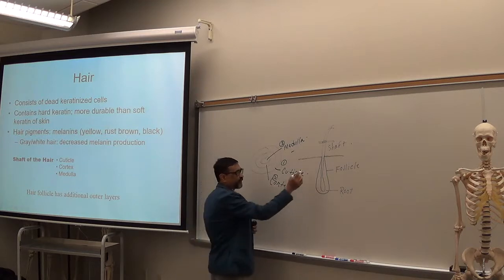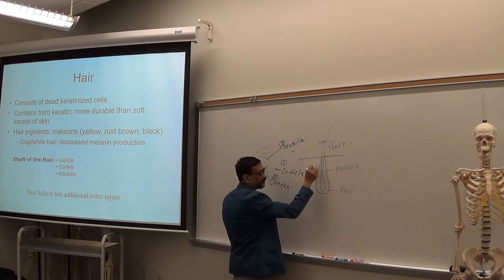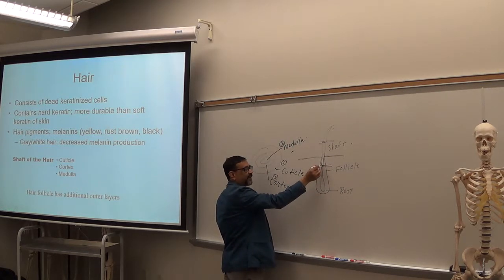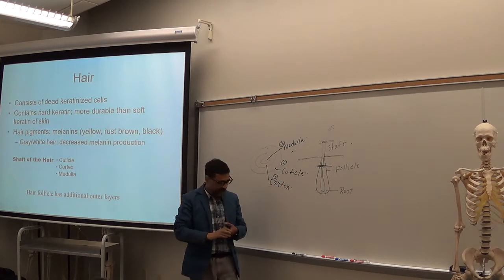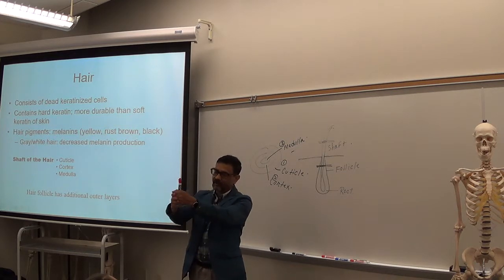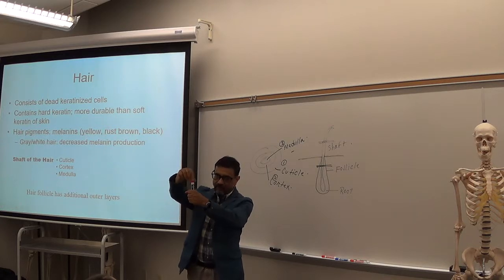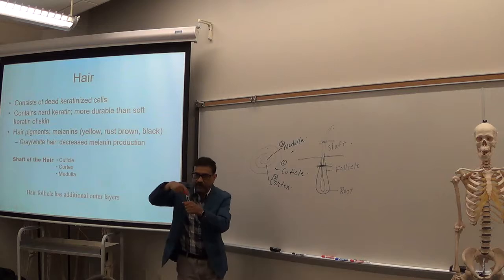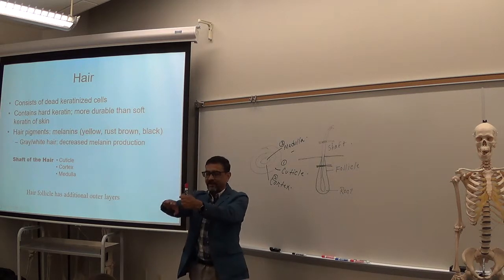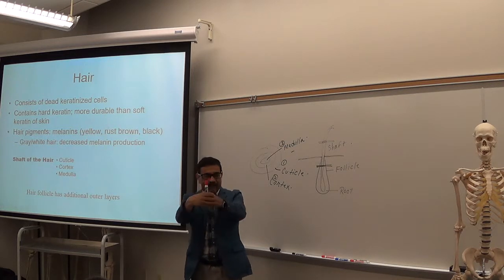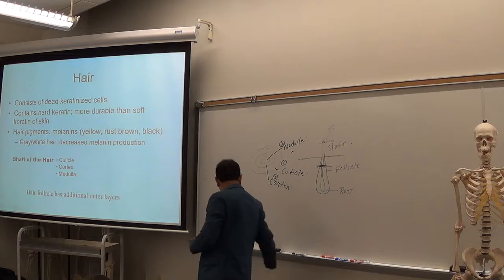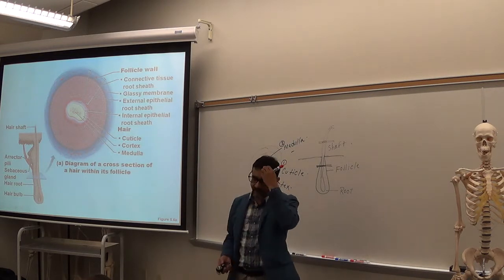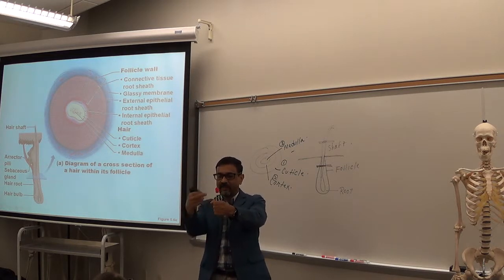Now, if you see the structure of the follicle part here, if I make a cross section, you have the shaft inside, right? This part is the shaft going inside, but you have additional layers around the shaft. So what are the additional layers? This is the shaft, this is the follicle. If I see the structure of the shaft part only, this is the structure. Is it clear? Outermost cuticle, then cortex, then medulla. Now if I cut here, you see the shaft is inside, but around the shaft you have additional layers. Make sense? So what are the additional layers around the shaft in the follicle part? This is the cross section of the follicle, so you see the shaft inside and additional layers.